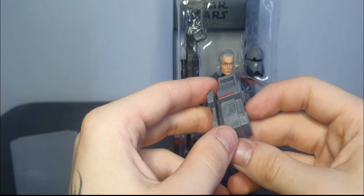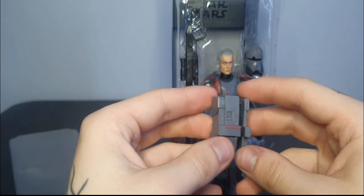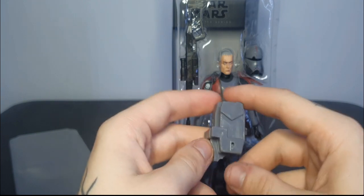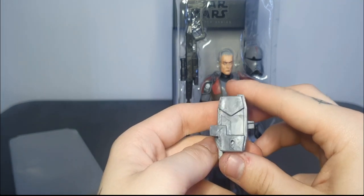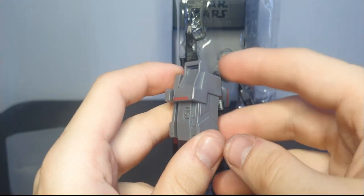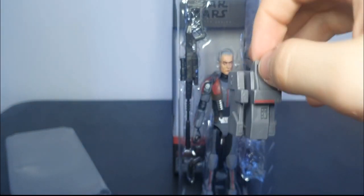Alright, so starting with his backpack, it seems like there's a big space in here. I'm feeling like this is where this sniper could go, if you just wanted to have him holding his pistol in one hand and have his helmet under his arm. I feel like this slot here is for his sniper rifle, but it's a big bulky backpack. As for detailing, there's not too much going on. There is a bit of red paint there, and that's about it. There's like a handle on top too for him to carry around.